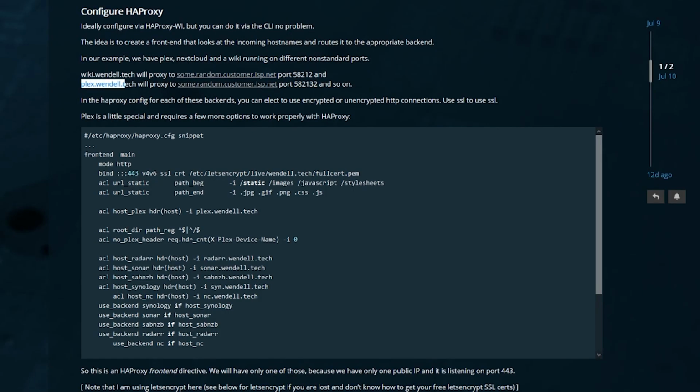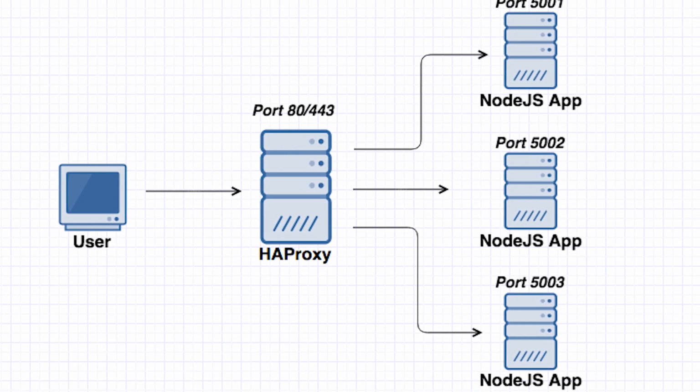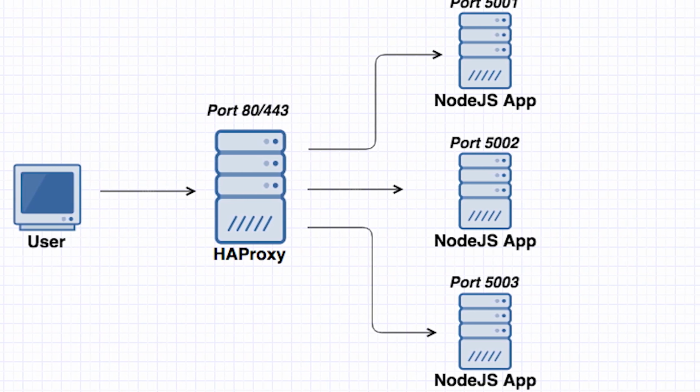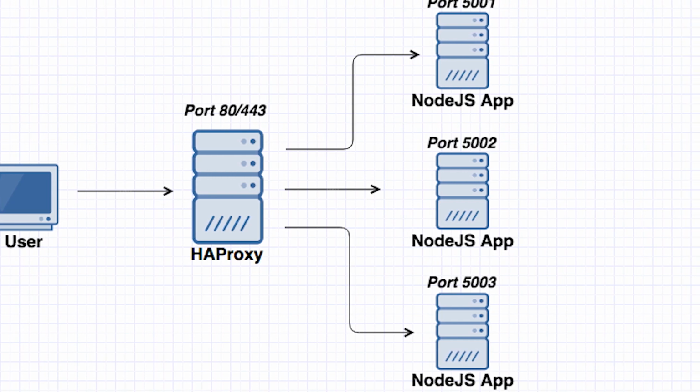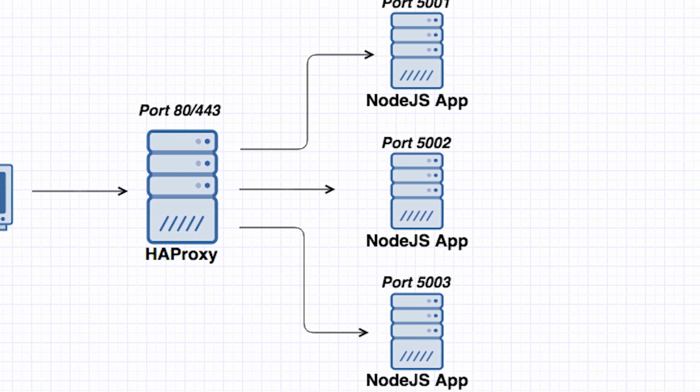It's only traffic from your Linode's IP address or your cloud server's IP address on that same port number to a particular service. So in the example here, we're running Plex Media Server on a non-standard port, but it doesn't really matter, because when you just go to https plex.windle.tech, HAProxy takes care of that request that came in on port 443, the standard HTTPS port, and then forwards that through that plumbing to the weird port on the public side, and then the firewall itself will forward that to an internal 192.168.whatever IP address that it happens to be running on, and like magic, the Plex server is available.